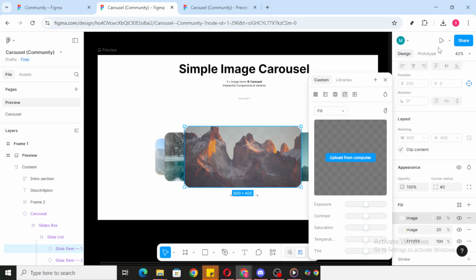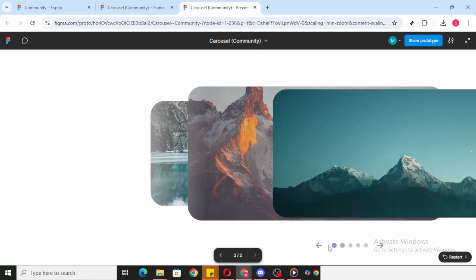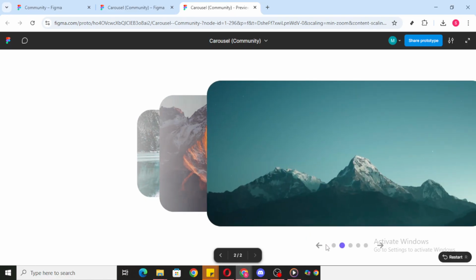Once you've finished uploading your photos, click Preview. This will let you experience the carousel as your viewers will, watching it advance automatically through the slides included in the template. Confirm that the timing feels natural, the images look crisp, and the transitions are smooth. If anything needs a quick tweak, jump back, adjust the fill or image crop, and preview again.